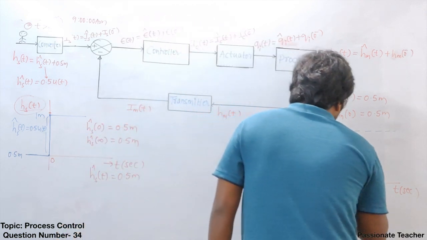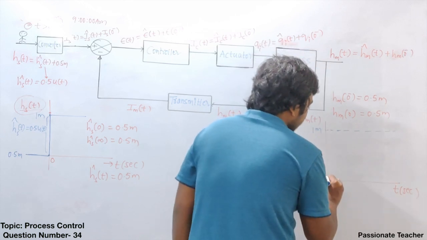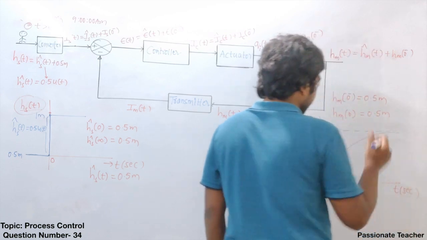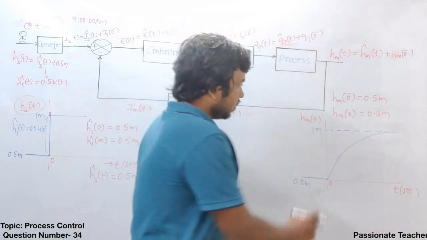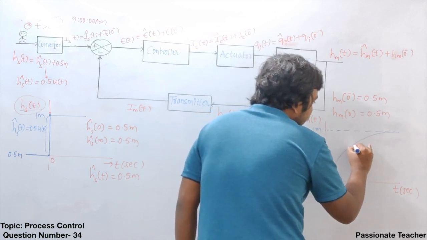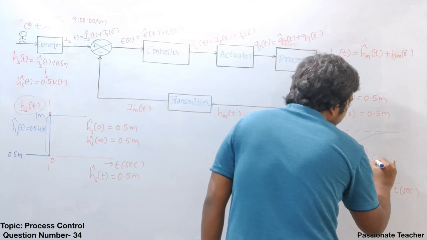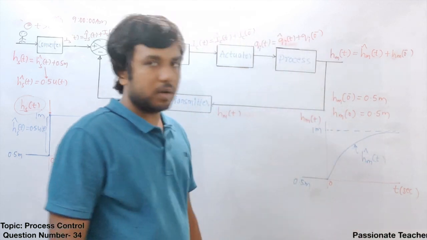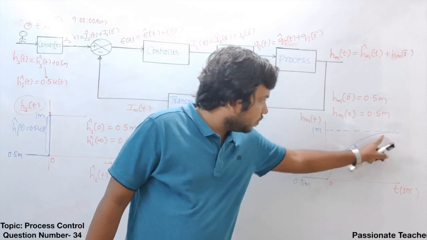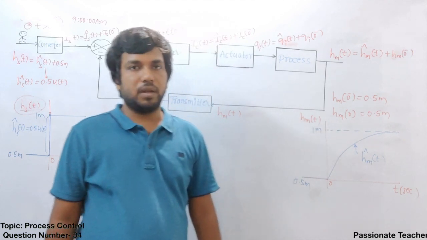So that means this may be following different patterns. For example, if I say the water level is smoothly increasing and increasing, getting like this, clear? After some time, this is how the water level is changing, and this change, whatever we are having here, is actually called hm cap of t. Clear? This is going to be hm cap of t. That means if hm cap of t slowly varies, then automatically hm of t will also vary.